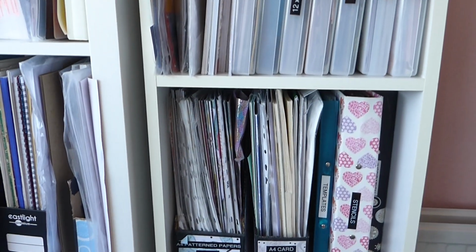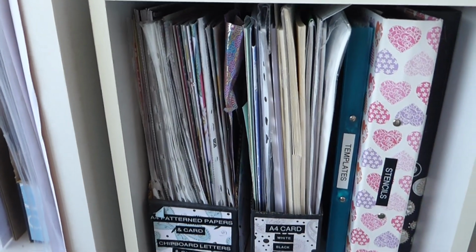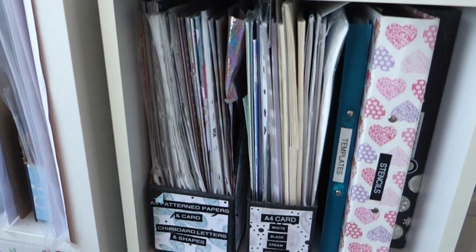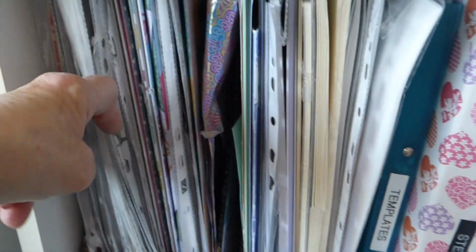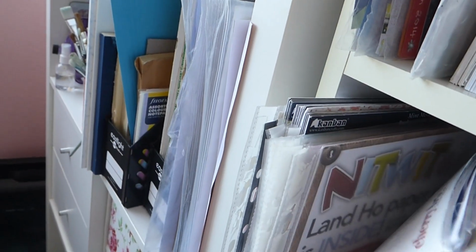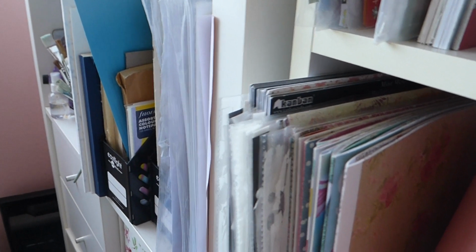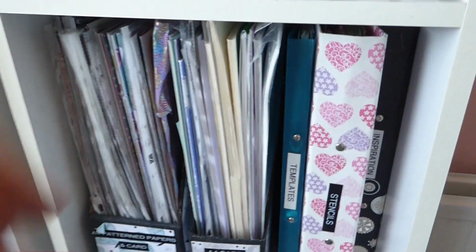And then I've got cardstock, just plain A4 cardstock, white and cream. There's vellum in this one. And in this one I've got a variety of patterned papers that came out of magazines. I'll just flick through. I hardly ever use them. Had them for ages and ages and I never reach for them. So they're just in there, out of the way, because I can't bear to throw things away. Well, we're all like that, aren't we?